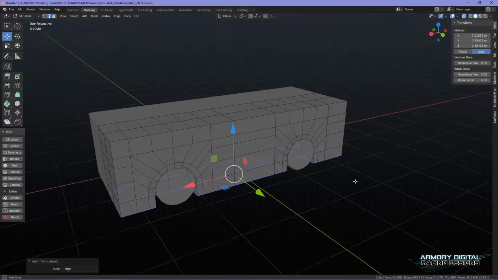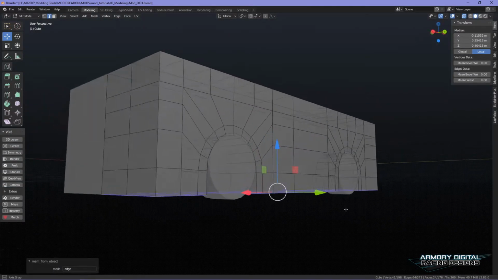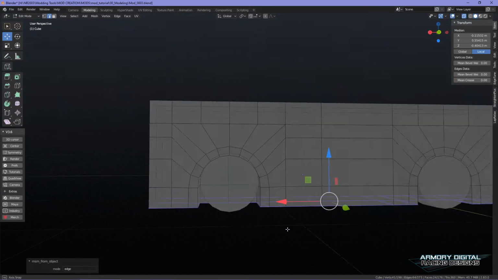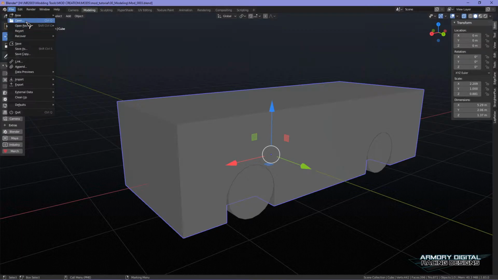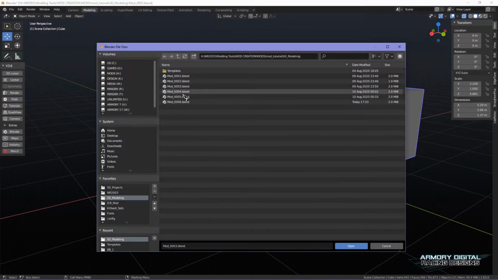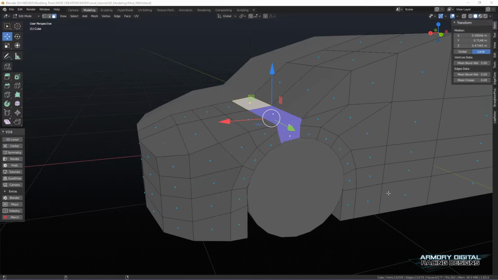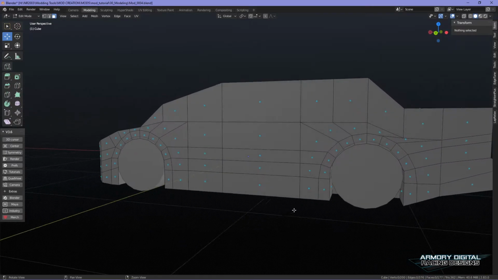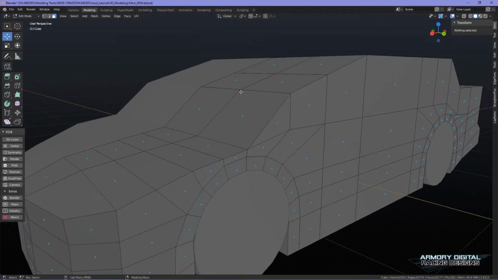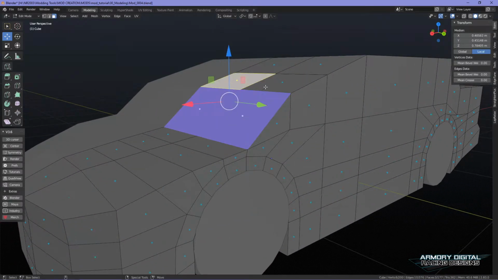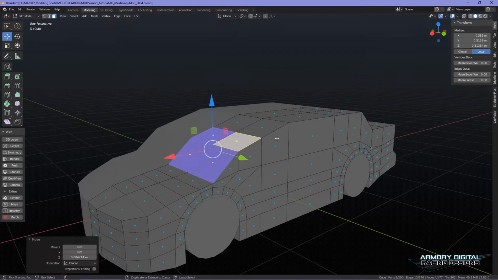So again, here I just got the wheel wells a bit more perfect and I sized it up. So nothing too bad or too hard there. I'm just moving the faces. And 4 is where I started moving pieces, the shape, around basically. It's literally just selecting pieces that go up and down.